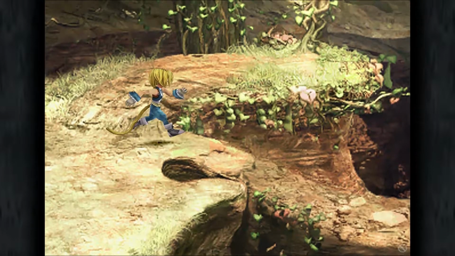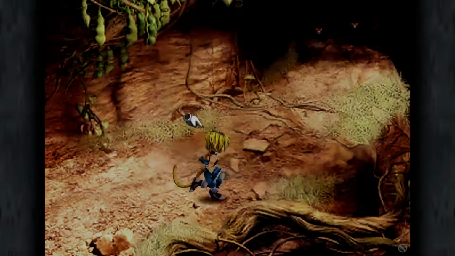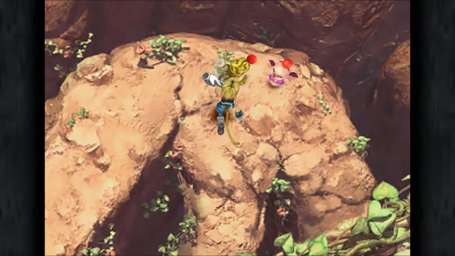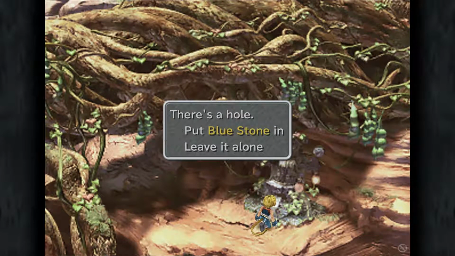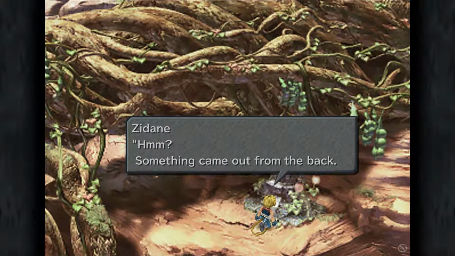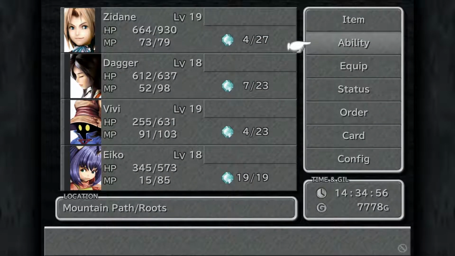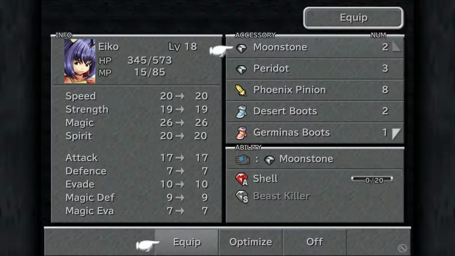Now, with all four of the stones in place, we get an item called the Moonstone. There is an achievement tied to the Moonstones primarily because there are only four Moonstones in the game. The Moonstones are useful for teaching a certain skill to Eiko, along with being an equipable item. Something came out from the back. Received the Moonstone. So what the Moonstone does is it's going to affect a summon that Eiko gets later, the Carbuncle summon. But if we go to equipment, now it will also teach the ability Shell and Beast Killer where applicable.